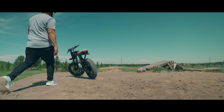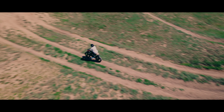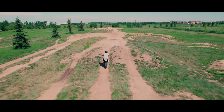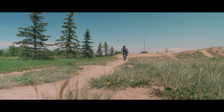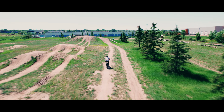The next thing that I love about the RX are the shocks. When you go from the S2 to the R to the RX, this has the best, most beefiest shocks, and you definitely feel that. So I love that it's that hybrid style where you can take it on the city streets with those Badger tires, but you still have enough ruggedness and grip with the Badger tires to go on single track mountain bike trails.